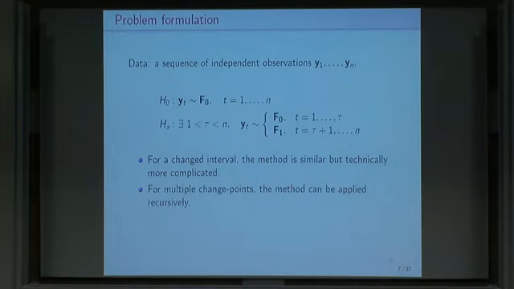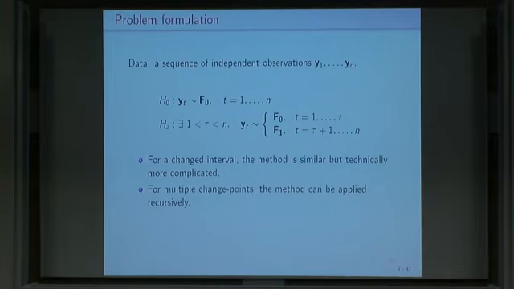So here there are two things I need to point out. One is the independence assumption. We know that in many cases in a series there can be autocorrelation along the observations. But we need to first solve the problem of the independent case, and then think about how to generalize. And also here we look at the offline case, where we observe all the observations before we do the testing. And the online version will be some other extension.